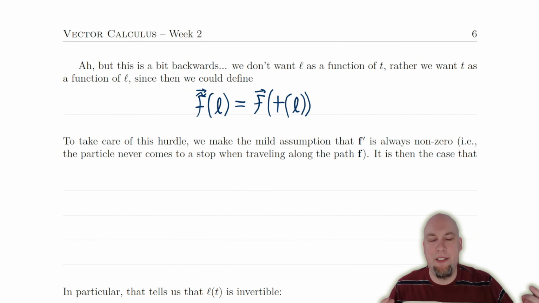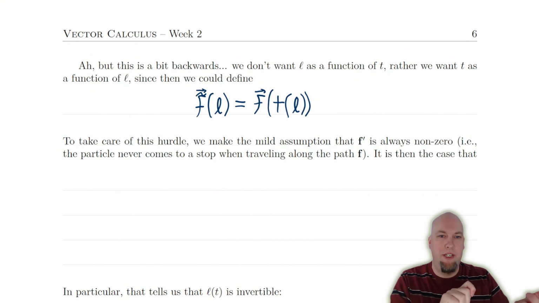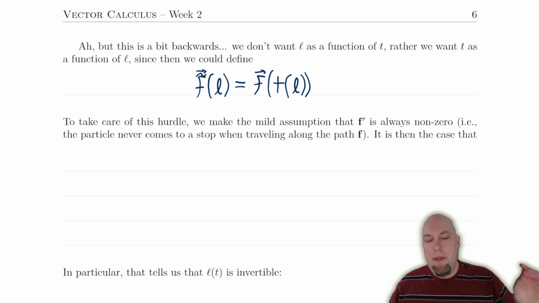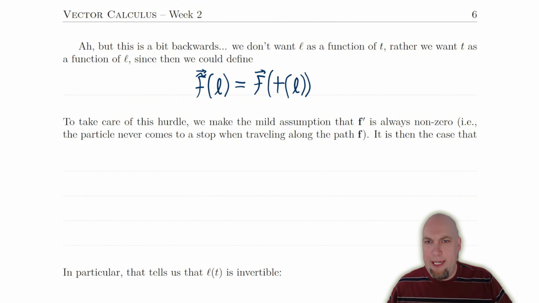Okay, so how do I do this? How do I actually find t in terms of L instead of L in terms of t? What I could do is compute this function explicitly and then invert it. You learned how to invert functions in a previous course, right? This is just a function of one variable. There's nothing new here. Okay, but maybe I should talk about how we know that we can always invert it. How do we know that L of t is an invertible function?